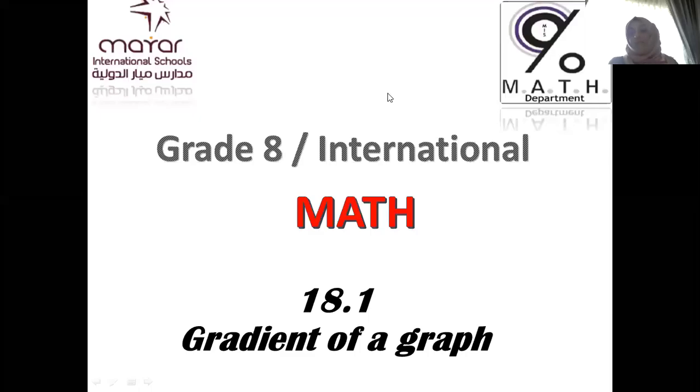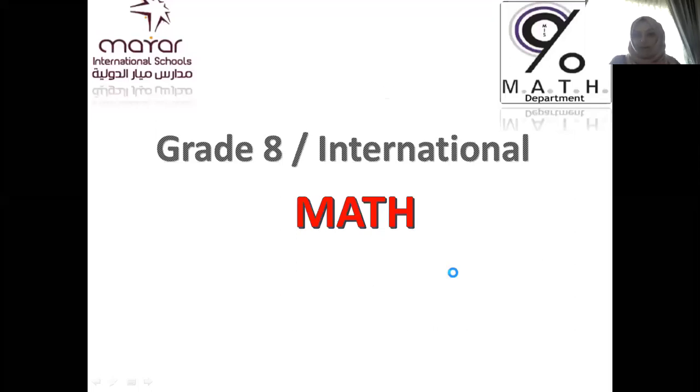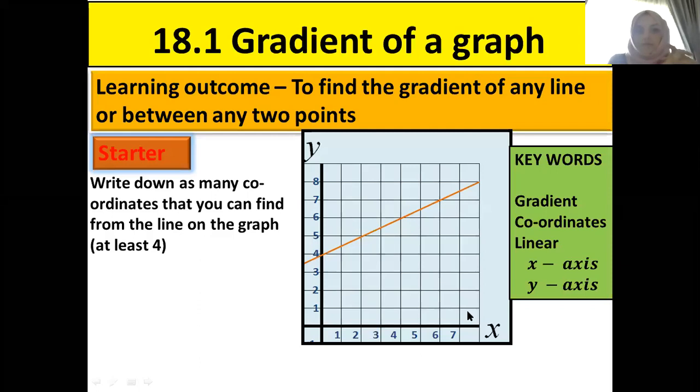Okay, so we're talking about chapter 18, gradients of graphs. This is the first lesson. What do we mean by a gradient? What do we mean by a gradient of a graph? What we will learn today is to find the gradient of any line or the gradient between 2 points.